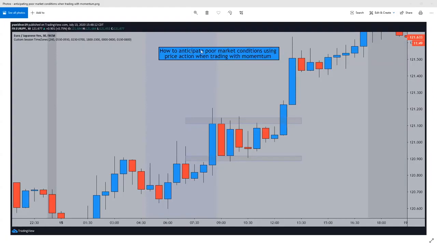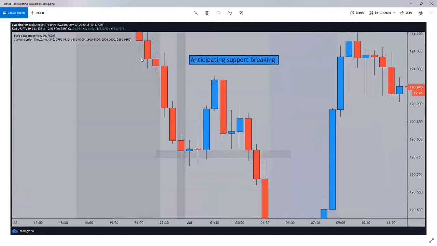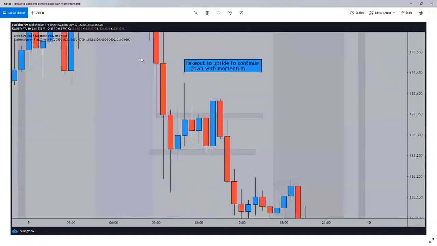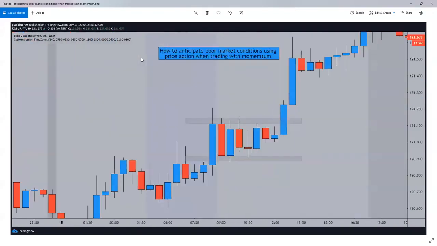Here is the anticipating or predicting support resistance breaking or holding video that we were talking about the other day on the live stream. So we're going to cover lots of stuff. We're going to do poor market conditions, when you should be trading, when you shouldn't, how to identify it before it happens, resistance breaking, support breaking. We got lots of examples to go through today. So we're going to really get into that. And hopefully by the end of this, we'll have a better understanding of how to read candles, how to anticipate and predict where they're going to go based on how the candle forms.